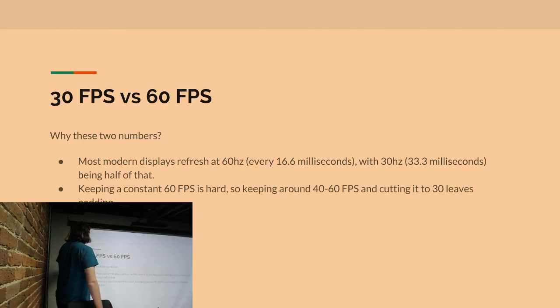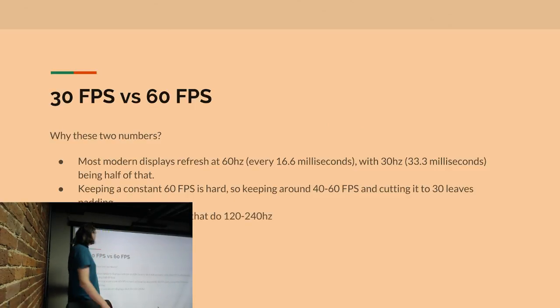So keeping a consistent 60 frames per second is really hard. What a lot of developers will do is just bite the bullet and let it run under 60, between like 40 to 60, because it's a lot easier to optimize for that, and then just limit the frame rate so that it stays constant. So you don't notice stutters or any frame rate issues. Like if it drops 1 or 2 or 3 frames, or even 5 or 10, you wouldn't even notice, because it's running at 50 in the background and only showing you 30 of those.